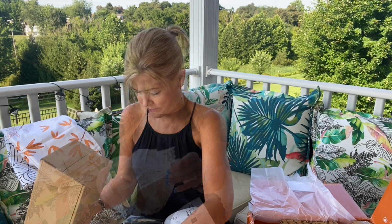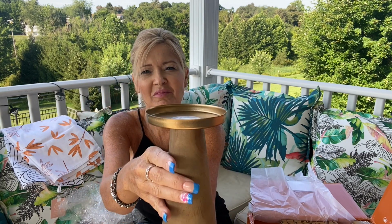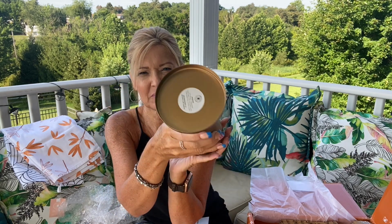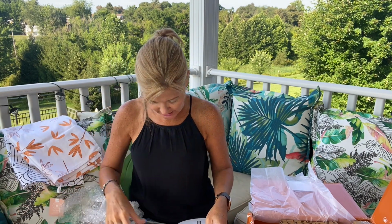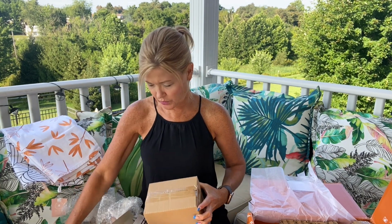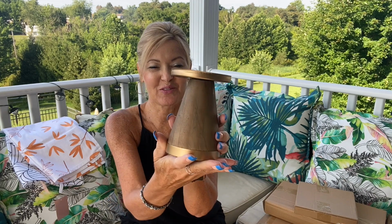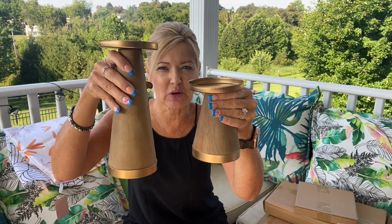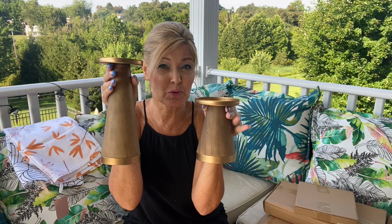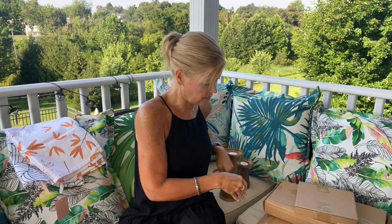Let's see what this is. Oh, look how pretty this is. I have it upside down. So here's the base. I can see the felt. This is the candle holder. This is the top. How cute is that? And I think there's two of them because I'm seeing a picture here. Let me see if I can get the second one and share it with you. I like the colors of that, the wood grain. Okay, here's the second one. How cute are those? Beautiful. Great for on a mantle or on a table or even on your island. I think you could even put these in a bathroom, bedroom. Very, very pretty. I really like those. Let me put them right here so you can still see them.